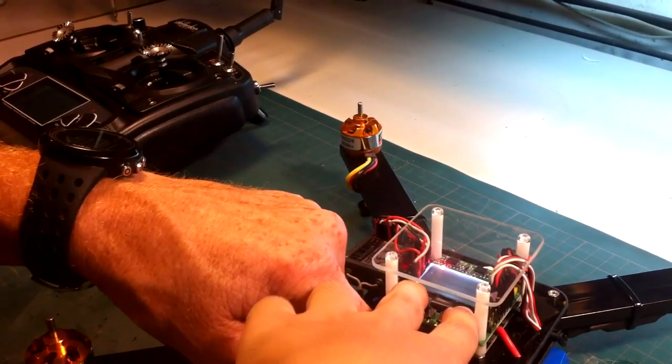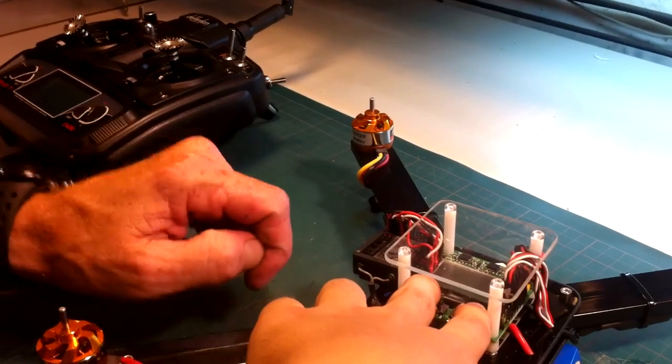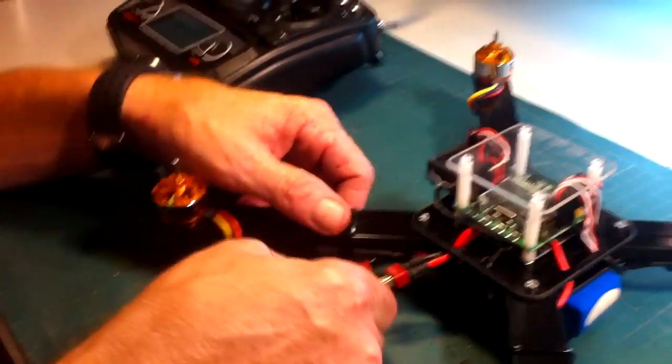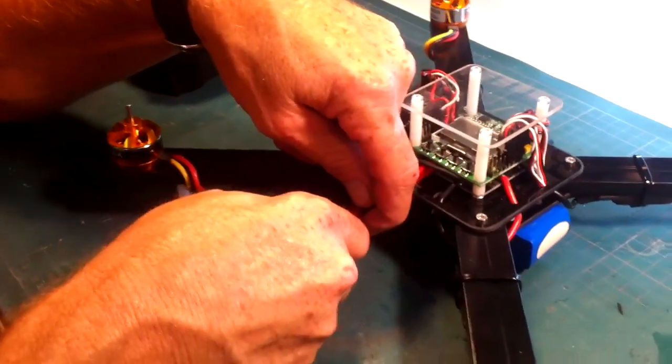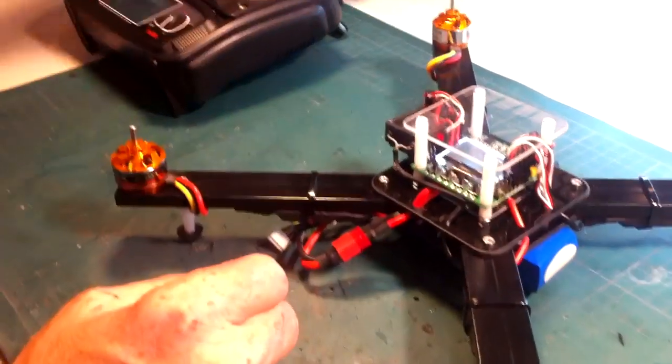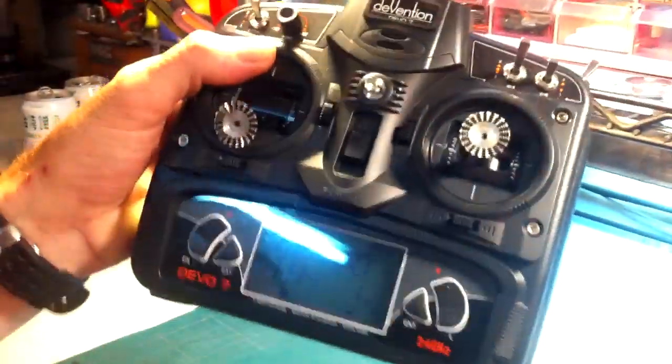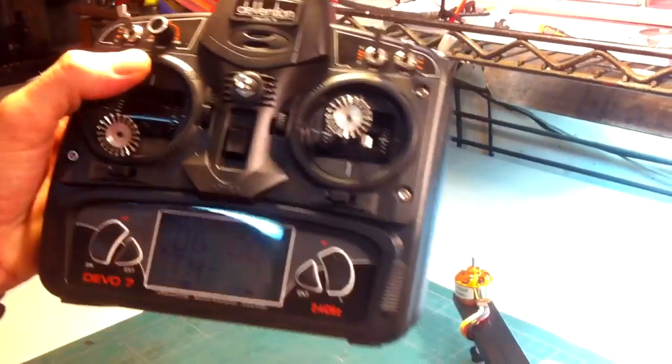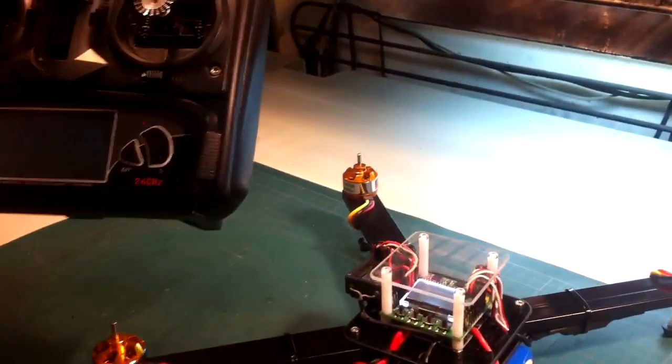Disconnect and that's it. Now it should be calibrated. Now I can connect that again and see if my motors start at the same time. To arm the board you want to have the throttle in the lower position and go full right, hold it there. Long beep telling you that it's being armed.